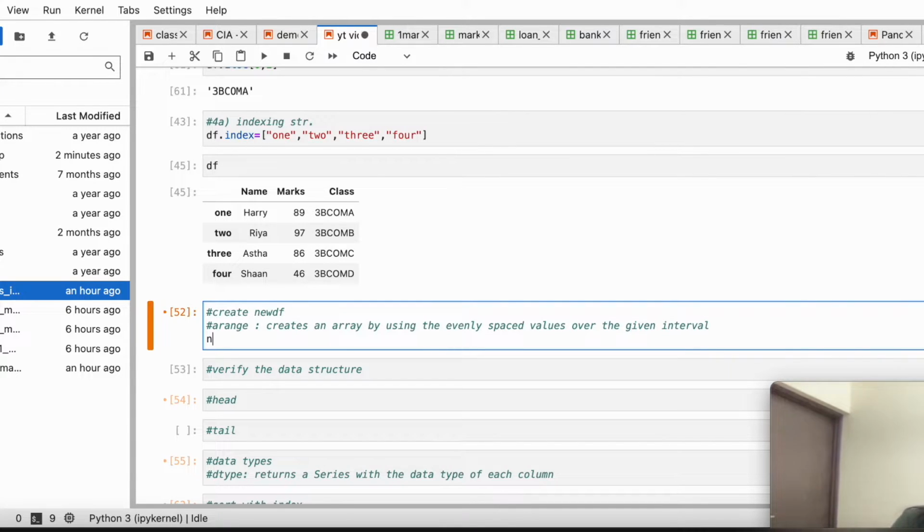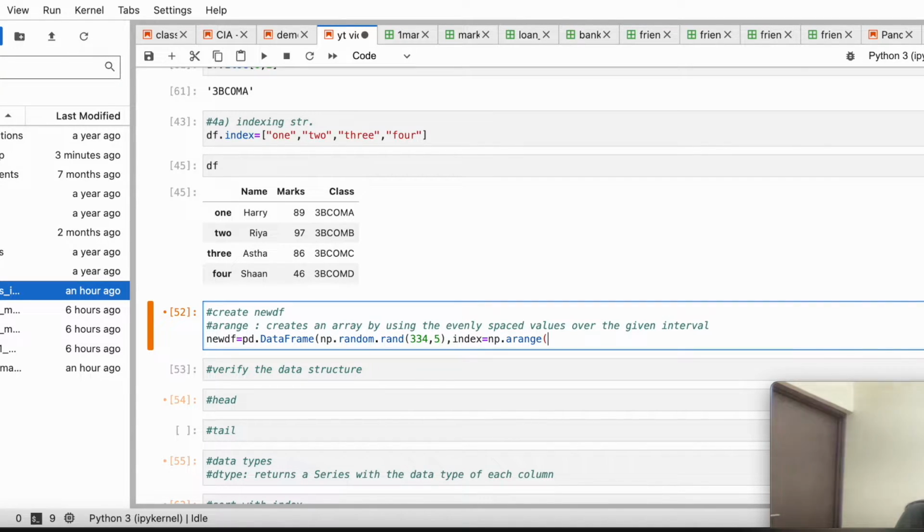So now I'll create a new data structure by defining it as new df equals to pd dot data frame. And this data structure will allow us to implement more code or more functions. Here we are again using the random function just to call upon random numbers. Basically we are using 334 rows and 5 columns. This will make a good amount of data, so we'll be able to work with comparatively larger data. Now I'm using a new word over here, which is arange.